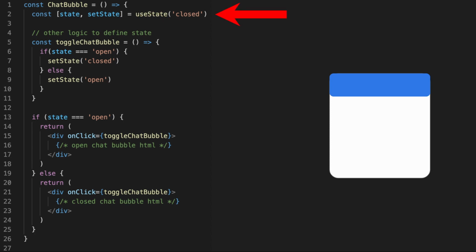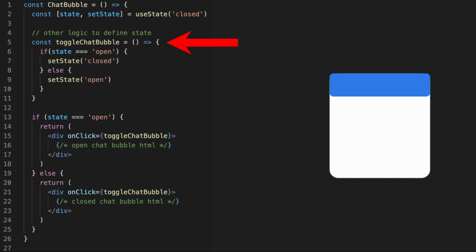Line 2 then seems to be making a call to a function called useState. That's a special function that comes from React.js, but I don't want you to pay too much attention or get confused by it. What I want you to take away from line 2 is that the variable state is initially set to the string closed, and setState is a function that React.js provides us to actually update the state variable.